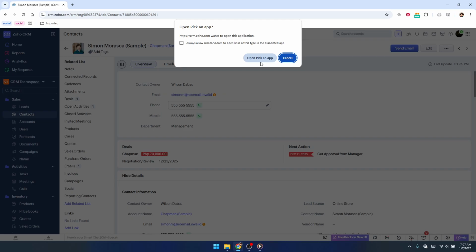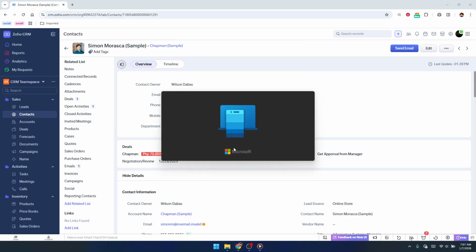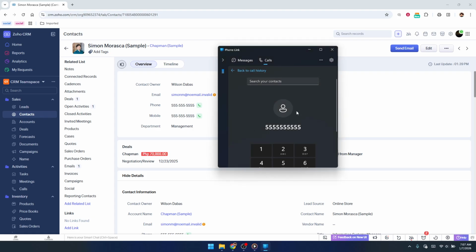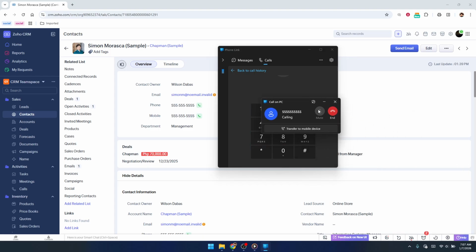As soon as you do, a call widget or pop-up will appear on your screen. This widget is your control center for the call. From here, you can see the call status, like dialing, ringing, or connected. While you're on the call, you'll typically have a few basic controls available. For example, you can mute yourself if you need a moment to check something without the other person hearing, and you can end the call directly from this pop-up when you're finished. It's a good idea to keep an eye on the widget throughout your conversation, just so you know the call is still active and to quickly access those controls when needed.